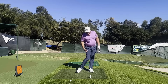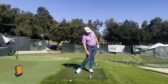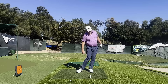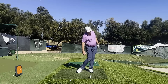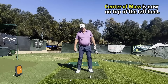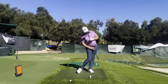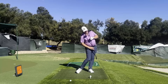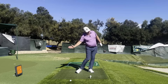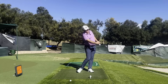With my foot in that rolled-over, toe-up position, I've actually shifted 100% of my body's mass on top of that spot outside of the left heel — so much that I don't even need the other leg anymore. All while keeping my head back in the center. So we've really got to create a tilt of the spine to make sure the head stays back in the middle as we get to the left foot completely. Once you can get there, you're set up for a good sling of the arms and wrists.